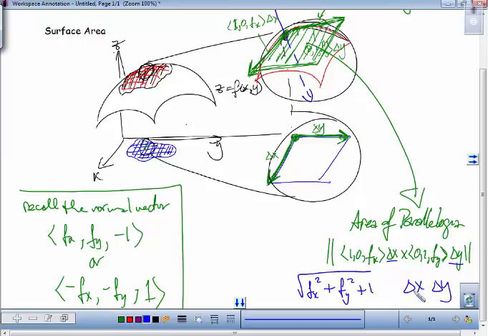And the delta x and delta y would have been just scalars that we would have taken out. So you put this in a Riemann sum, you add up an infinite number of these things, and then it becomes a double integral with the dx and the dy over the region. So that's where the formula comes from.